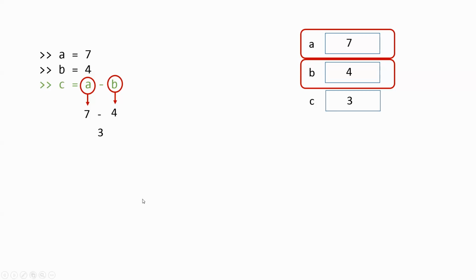We're always just using the current value of the variable as it is currently stored in memory. Once we're done evaluating this expression, we would just move on to the next MATLAB expression. And now any changes to the values of the variables a and b will not impact the variable c unless we execute this expression again.